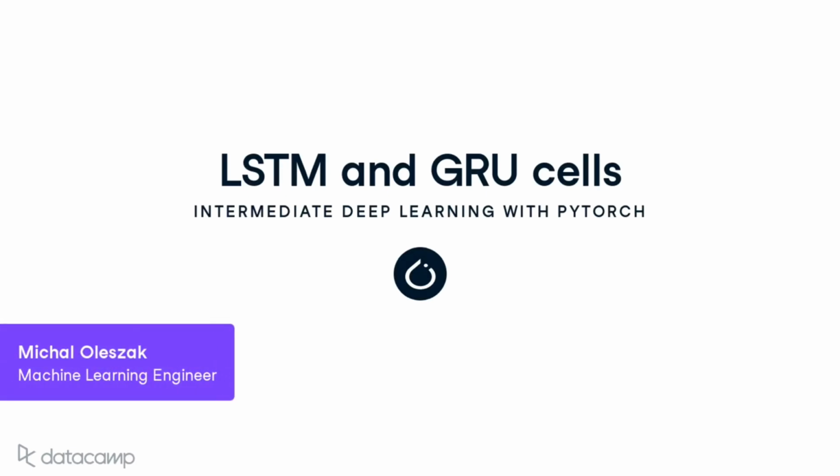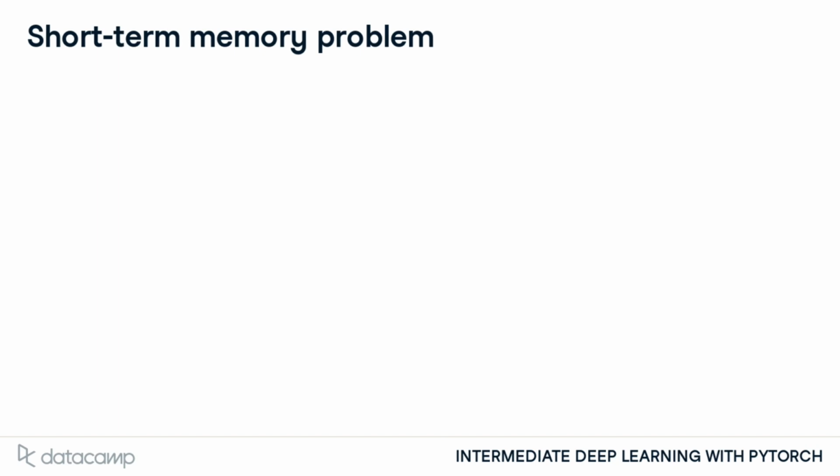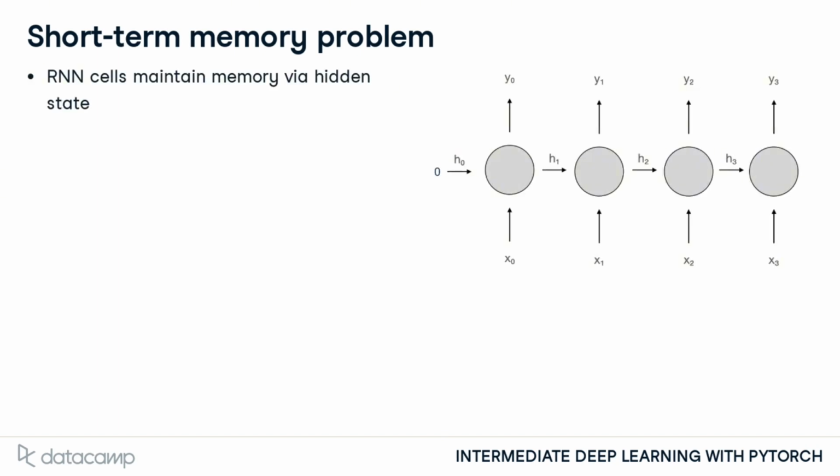Let's discuss recurrent architectures more powerful than a plain RNN. Because RNN neurons pass the hidden state from one time step to the next, they can be said to maintain some sort of memory. That's why they are often called RNN memory cells, or just cells for short. However, this memory is very short term. By the time a long sentence is processed, the hidden state doesn't have much information about its beginning. Imagine trying to translate a sentence between languages. As soon as we have read it, we don't remember how it started.